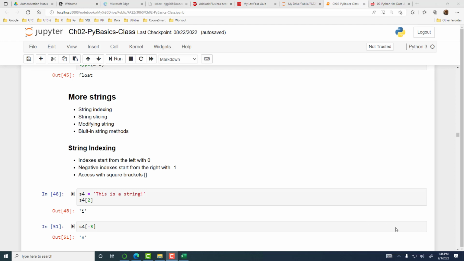Okay, so we're going to back up a little bit and start from here today, more on strings of most of the data types. It's the string data type that will give you the most trouble in terms of cleaning data, because that's where you will have lots of typos, and it is important to be able to catch those typos and correct them.